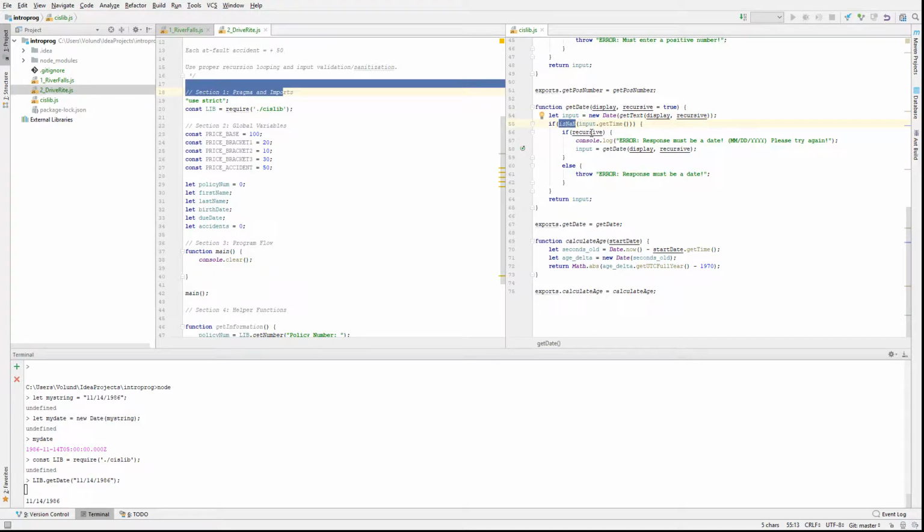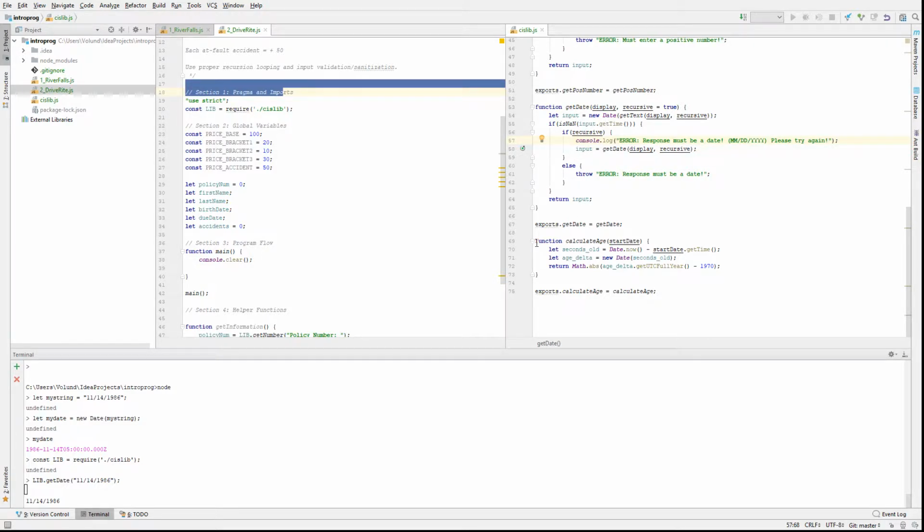And we're using isNaN on input.getTime. Date objects have many different ways to manipulate them, and one is to convert them into the time that has passed since January 1st, 1970. This is also called the Unix epoch, and it's just a nice way to see if your date was actually taken or not, because if it wasn't put in right, it'll error and you get no date, and this will complain. As you can see, it's designed to be taken using this format: month, day, year. And if it doesn't get what it wants, it'll error out.